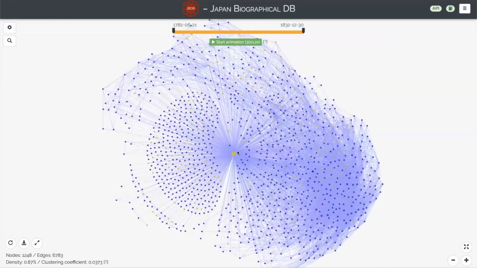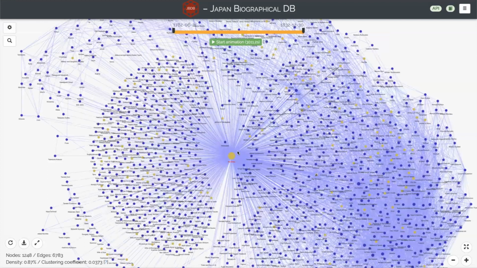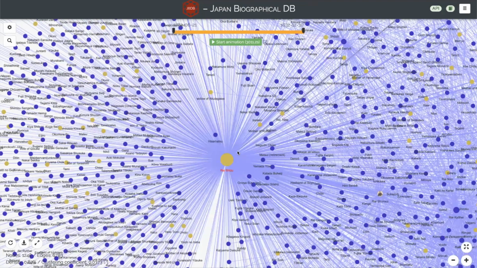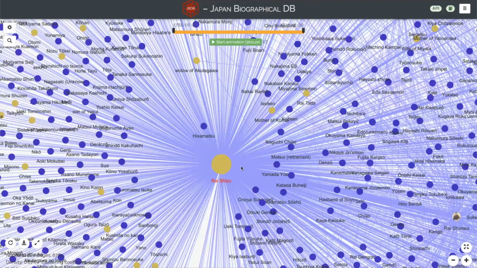If we move right into the center, we will find Rai Shunsui, as you can imagine, since we have selected her as the seed person for this network, and thus all other persons are necessarily connected to her. If we zoom in, we can see that her circle appears yellow, and there are some other yellow circles here, but most of the other ones are blue.